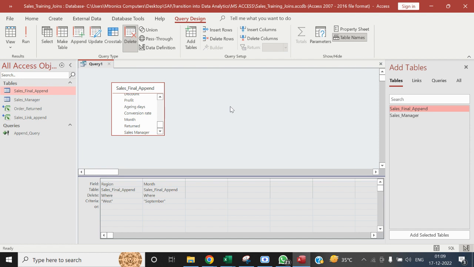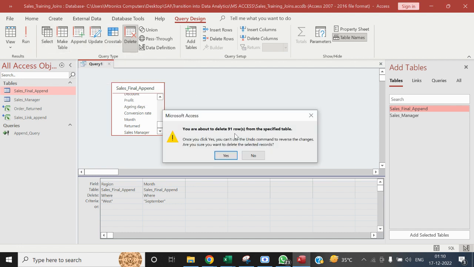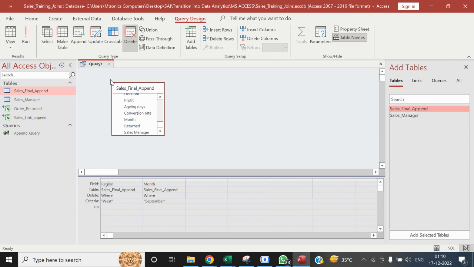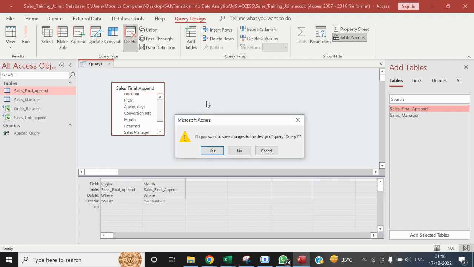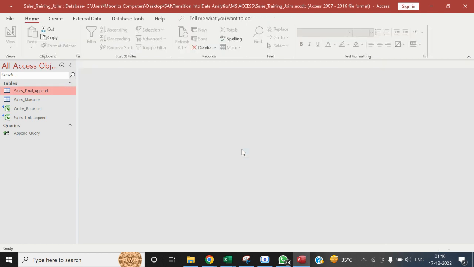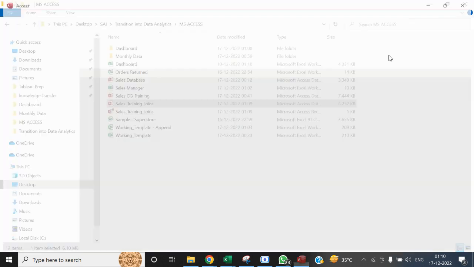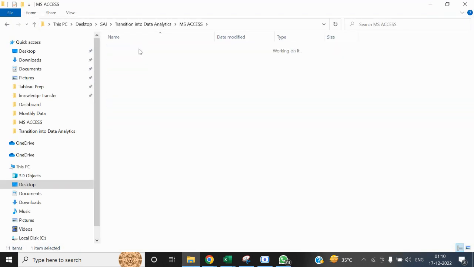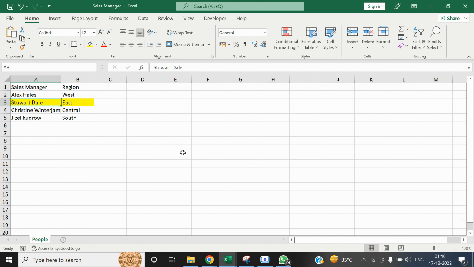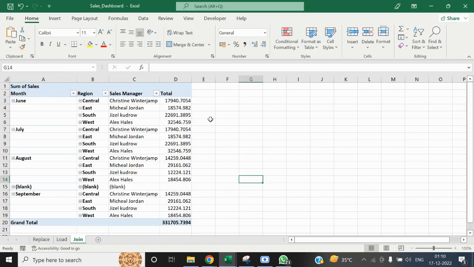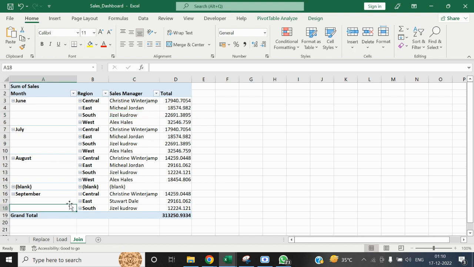Okay, now when I run this delete query, you are about to delete 91 rows. I'll say yes. I'll not save this query because I don't need it regularly. It's a temporary query. I close my, I'll open my dashboard. And when I refresh it, see there is no West in the September.